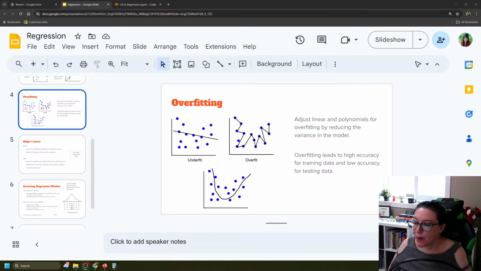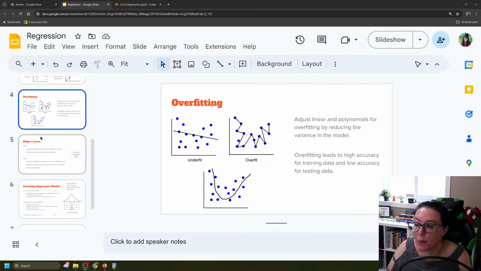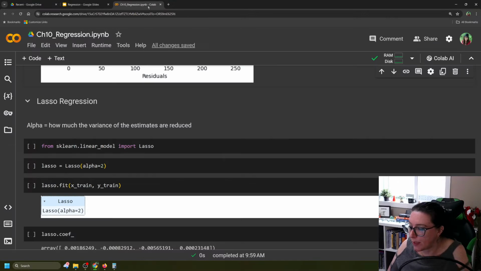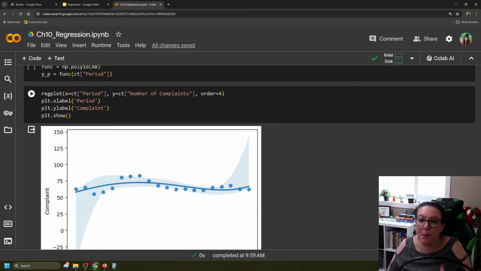In our previous video, we were talking about overfitting, and even before that, overfitting we saw in our forecasting models with our polynomials. When we fit a polynomial on our complaint data in a previous video, with a polynomial of order 4, we matched every movement of the data used to create the model.